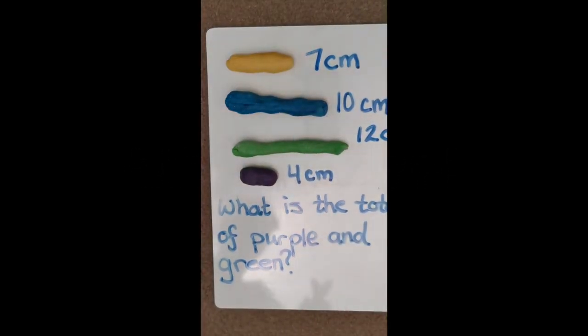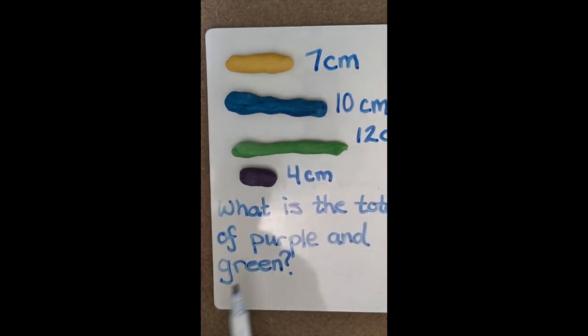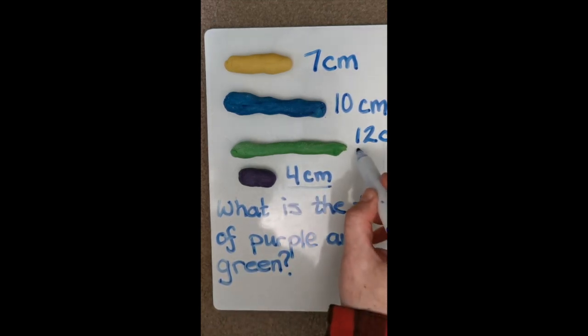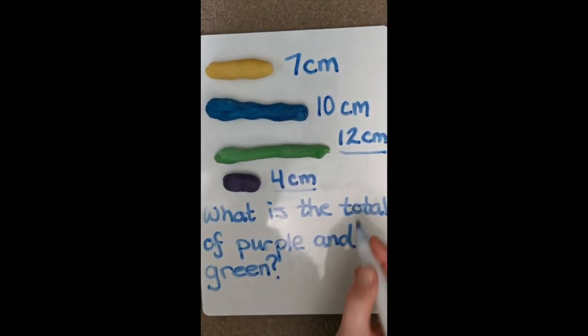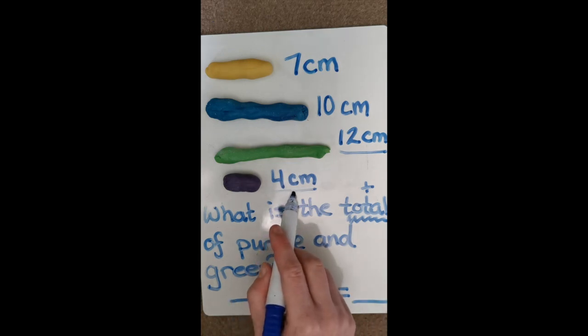Our next question is, what is the total of purple and green? So we first need to figure out what purple and green are. So purple is 4 centimeters and green is 12 centimeters. And it says, what is the total? So our key word is total. And if you think back to addition and subtraction, total means addition. So we have an addition equation. So something plus something will equal something. And we know our key numbers because purple is 4 and green is 12.